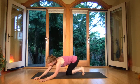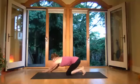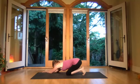Good. And then draw to the middle and across and over to the right. Palming the floor out there. Release the weight of the forehead. Breath. Keep on pulling in through the core.